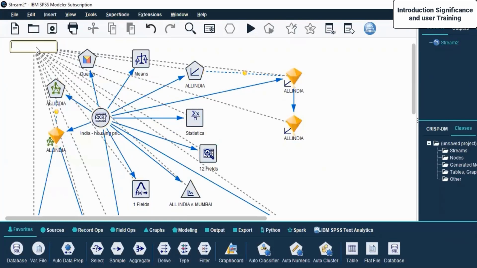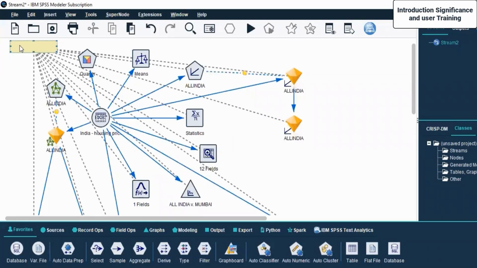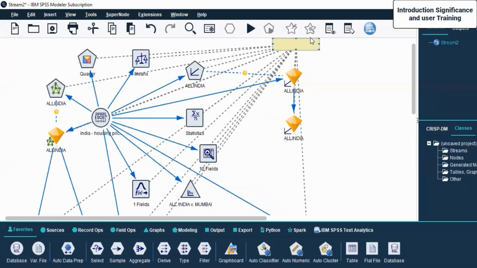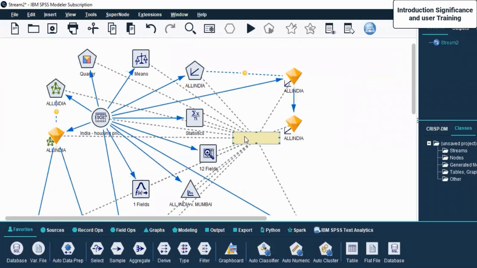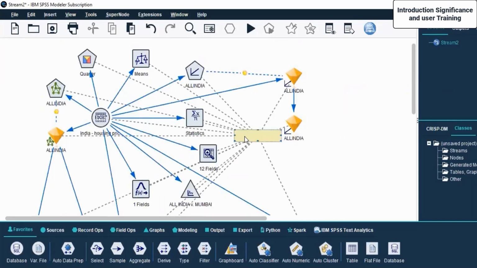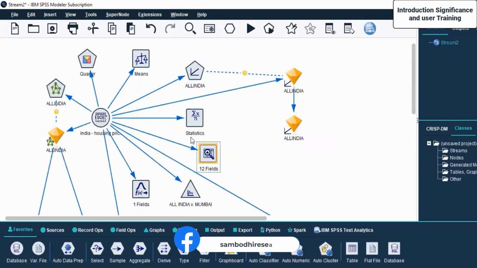So what is this? So this window that opened here, you can select for which of them you want. So out here you can insert what you want to insert. You can move this around here like this. You can also put it over here. So you can insert the comment. You can right click on this and you can select delete. So that comment is now deleted.